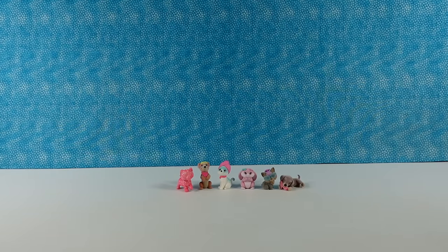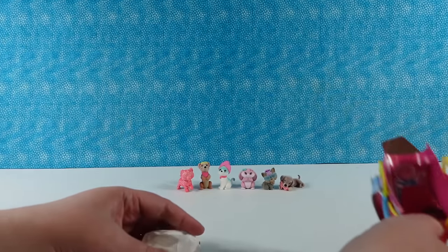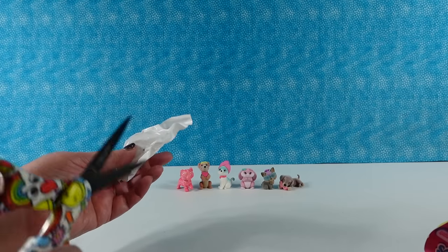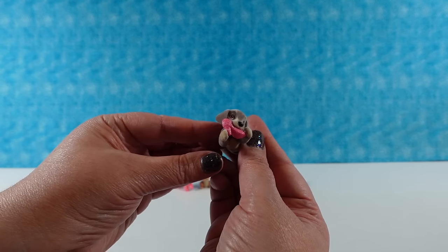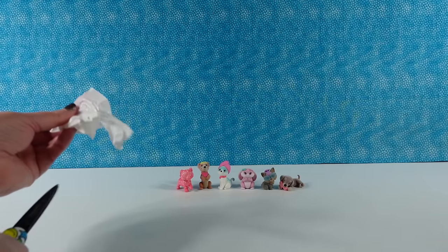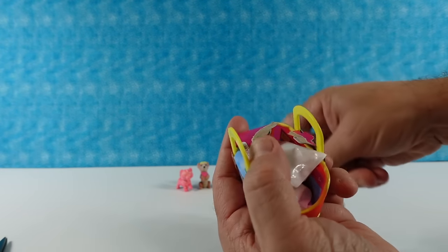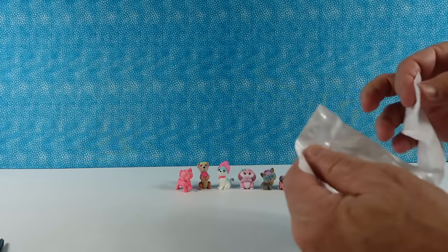And another tabby cat. A lot of tabby cats. We might not get the full series because people might have got some of the pets. That one did have a checklist — it was stuck on the inside. Another dachshund. Let's see if I get a tabby cat. A tabby cat! Oh no. This is going to be the tabby video. Attack of the tabby cats. Good thing we like tabby cats.